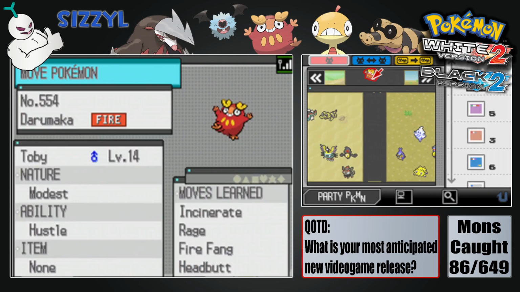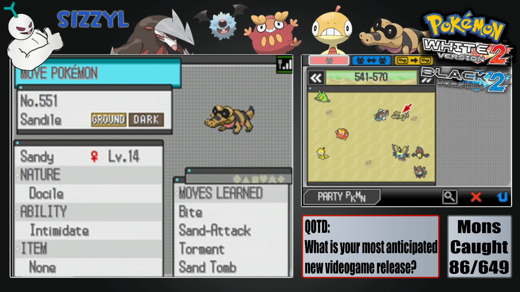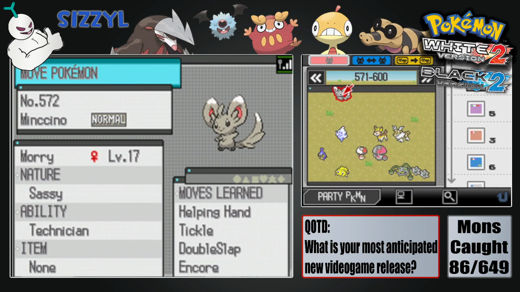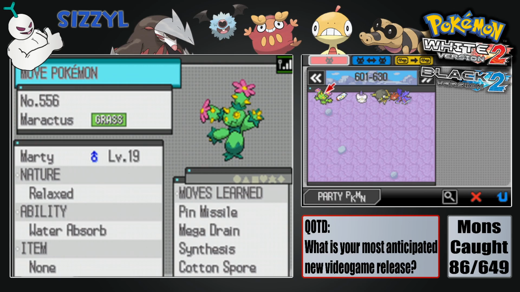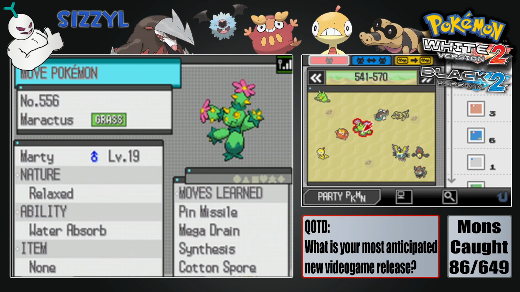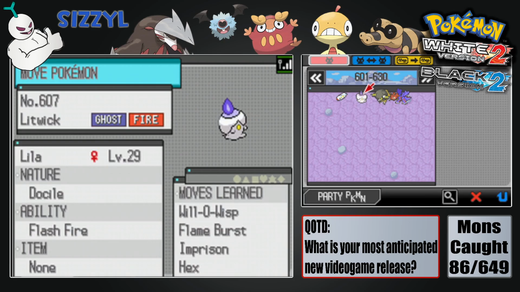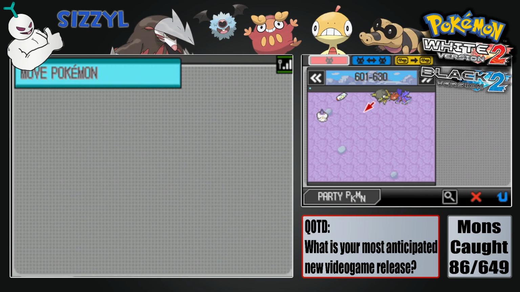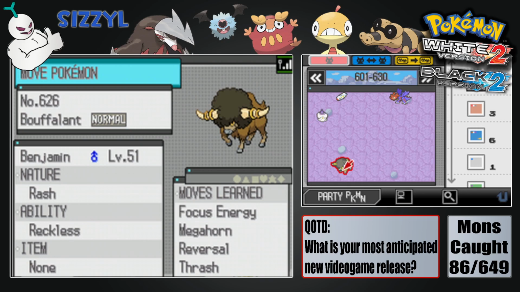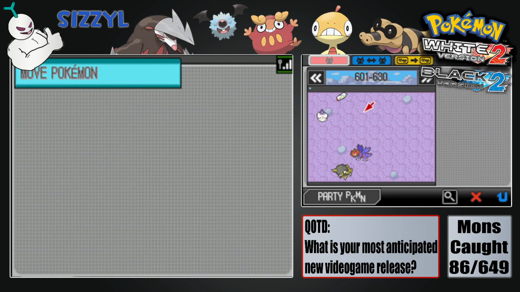554. I believe. 1, 2, 3, 4. 572 is just the second. He's in the wrong place as well. 556 is. Yep. 602 is in the right place. 607 is. Bro. 26, 29, 8, 7, 6. 21 there. Yes.